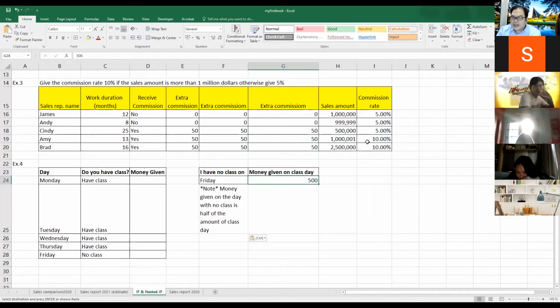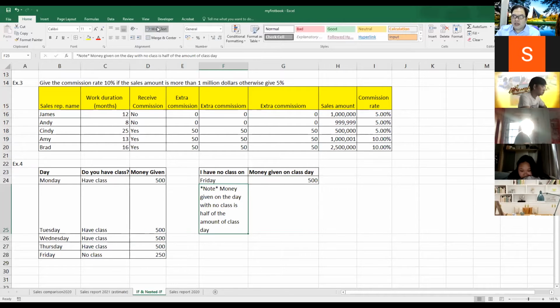In this case, it is 250 baht. So what does it mean? It means that on Monday to Thursday, in this example, you receive 500 baht. But on Friday, you receive 250, because you get half of the amount of money that you receive on the class day.